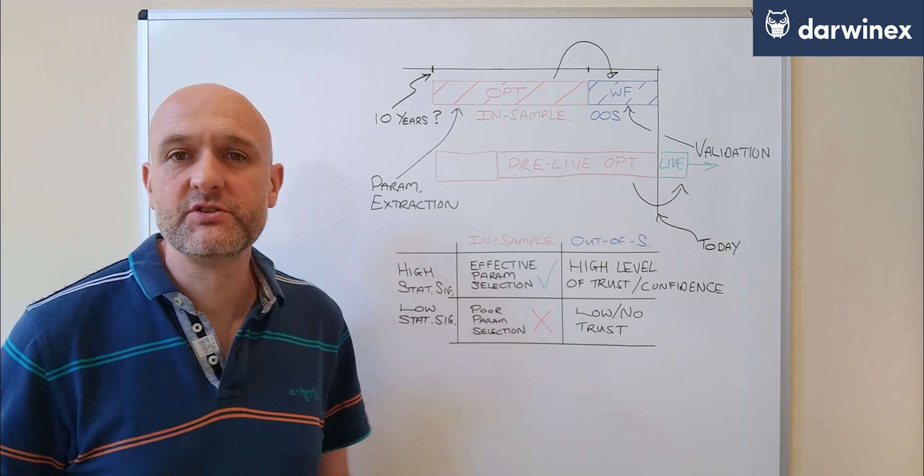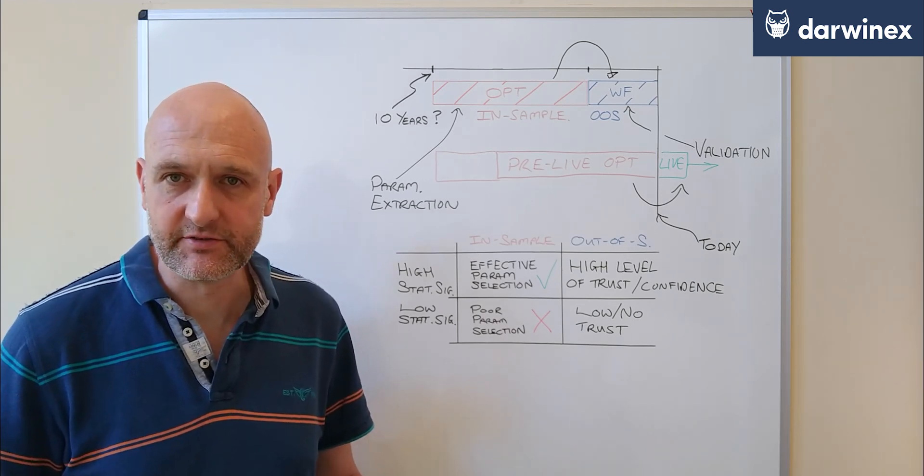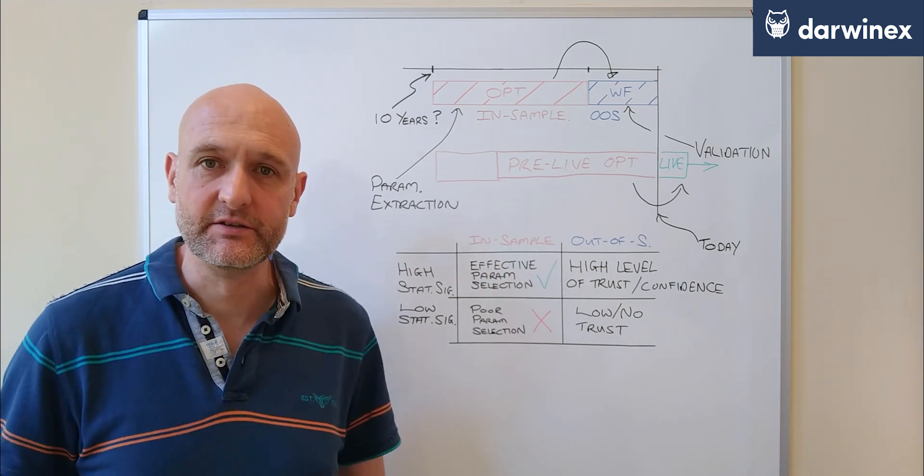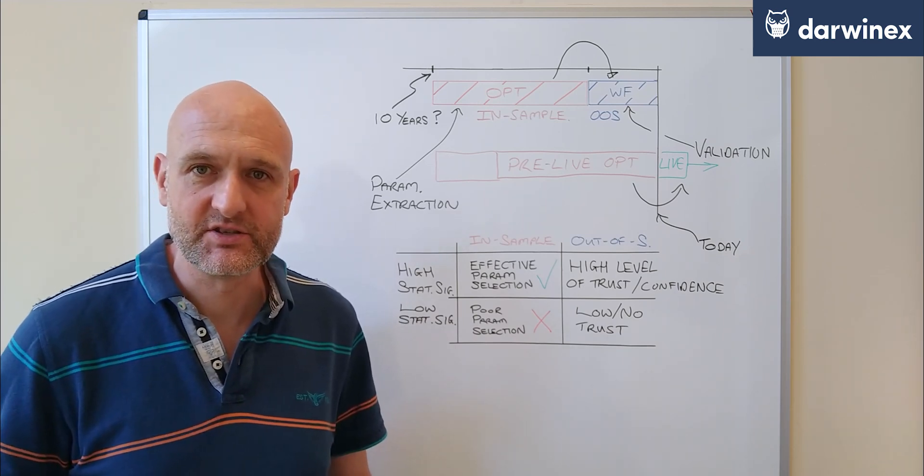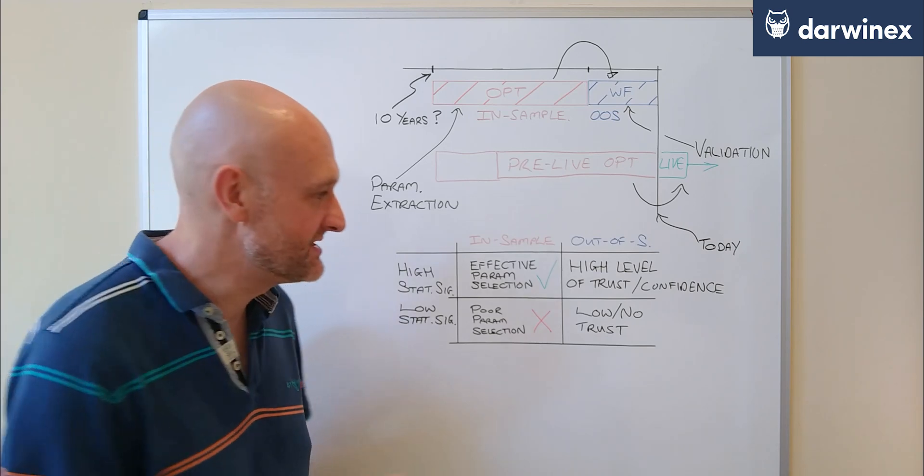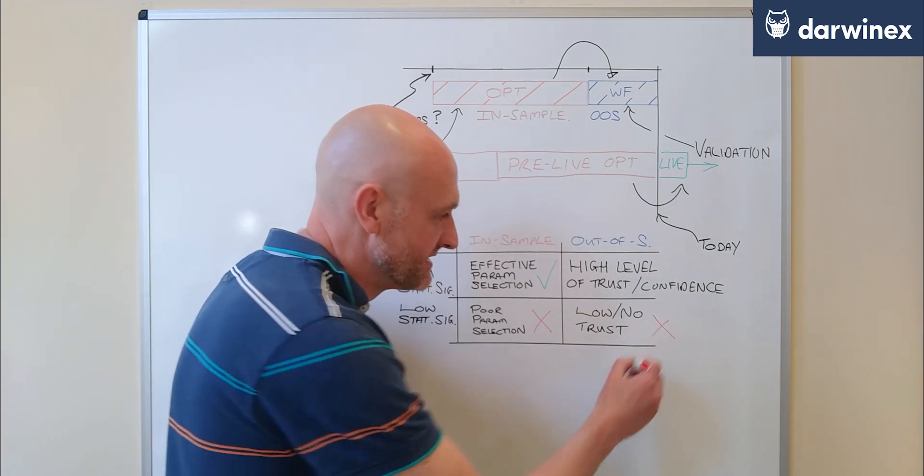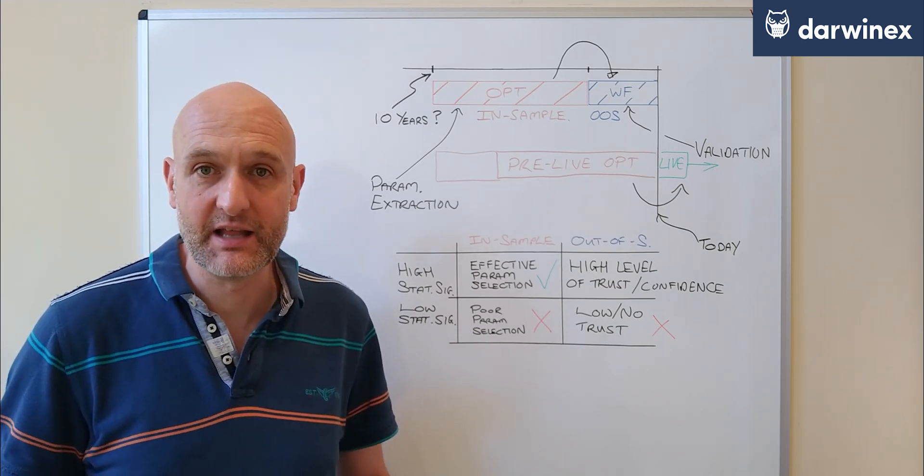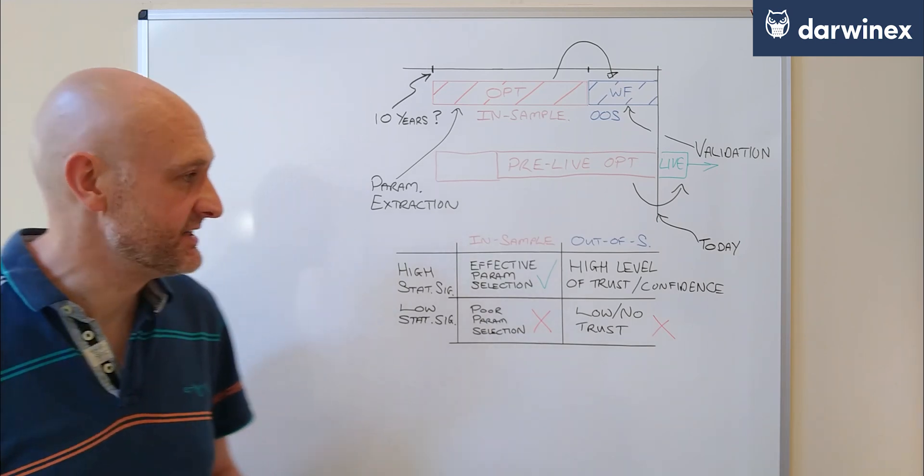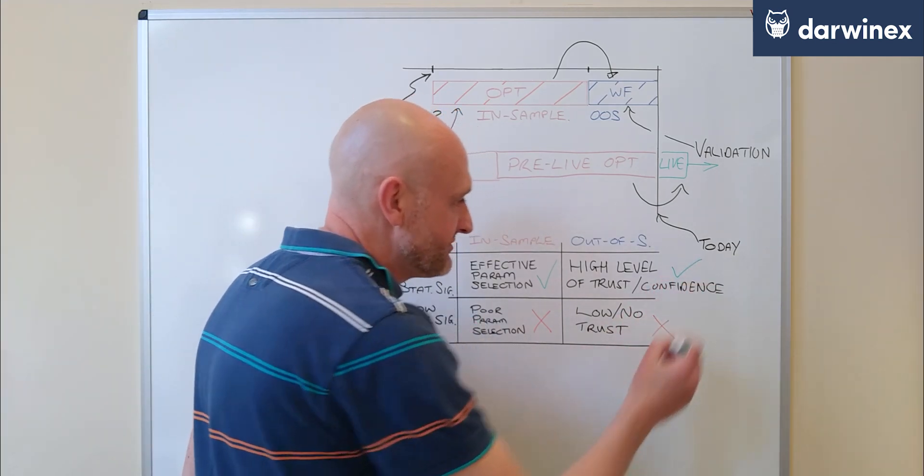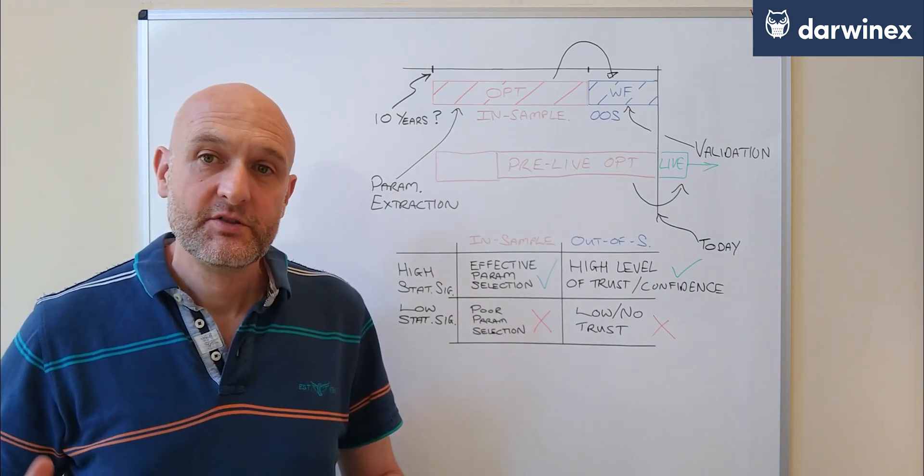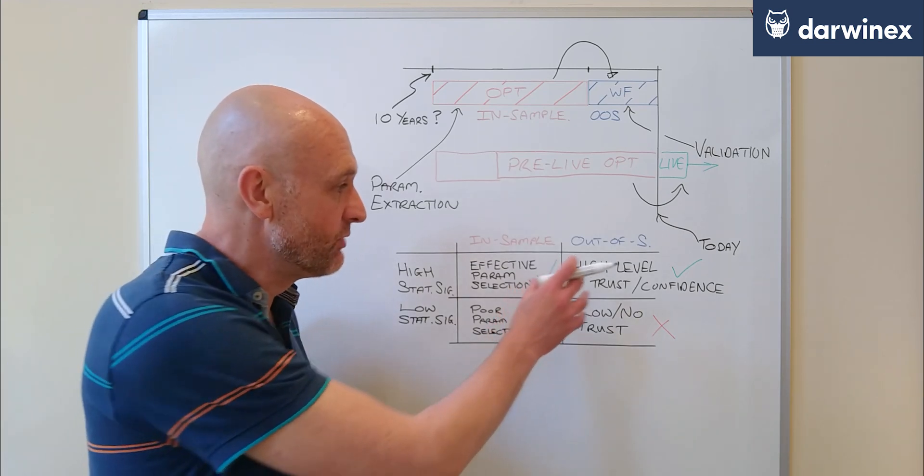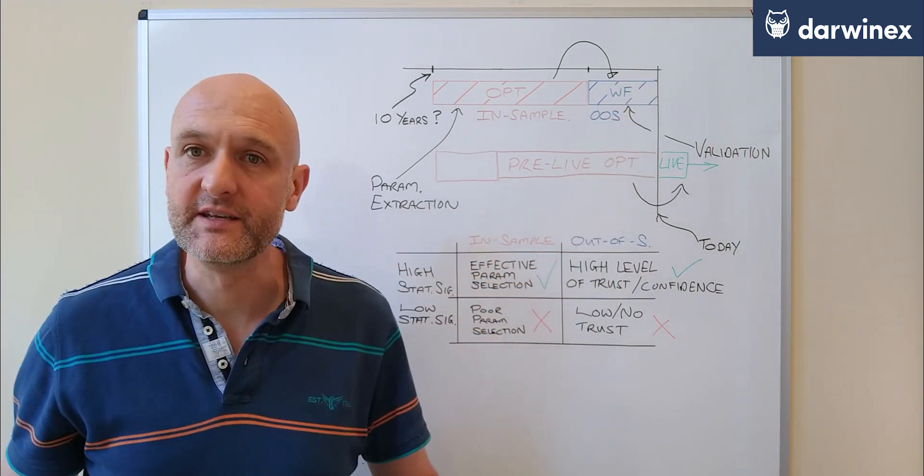The underlying implications of poor statistical significance here are very different. Since the out-of-sample walk-forward tests are used to validate the parameter values, when there's a lack of statistical significance here, it means that the results from the walk-forward test can't be trusted as giving us a true indication of what the performance would be like when we traded the system in our live account. However, with high statistical significance here, we can have some assurance and some level of trust that the results in the live trading scenario are going to be fairly similar to what we've already seen in the walk-forward phase here.